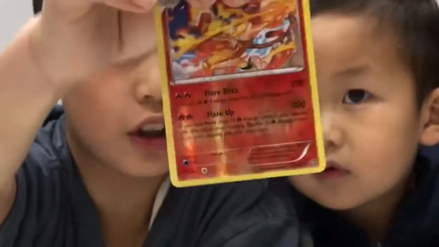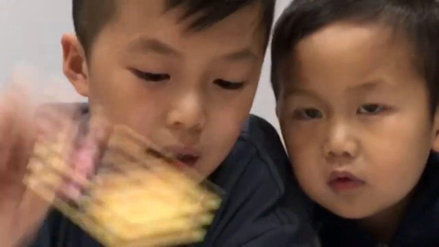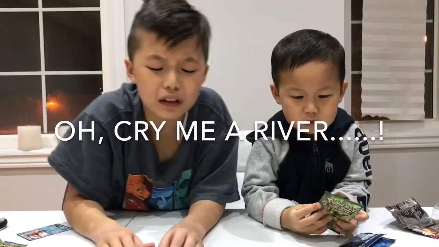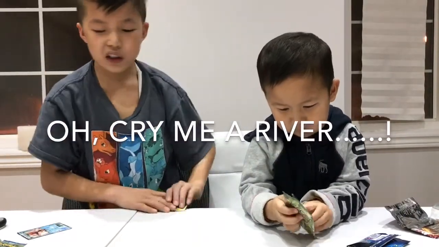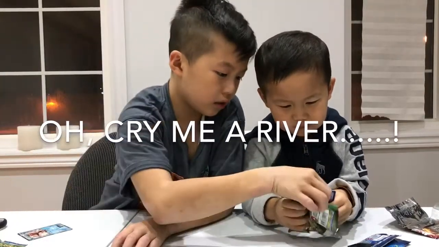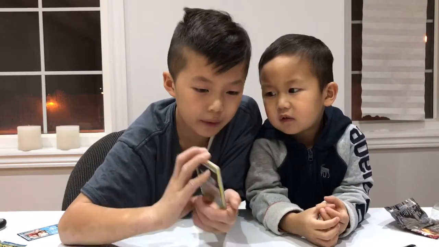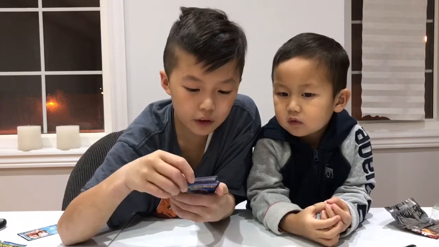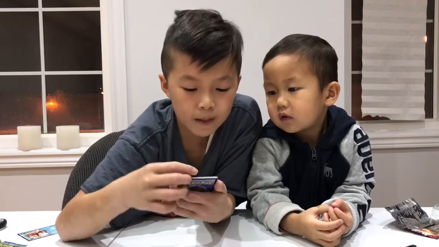Chimchar. Infernape. This was my strong card. Nosepass. And Weevil or something. I'm not getting any good luck. Huh, Ben? How come you keep getting good luck? Because. Fairy Garden. I need this, Ben. Fairy Garden. And I see something shiny.